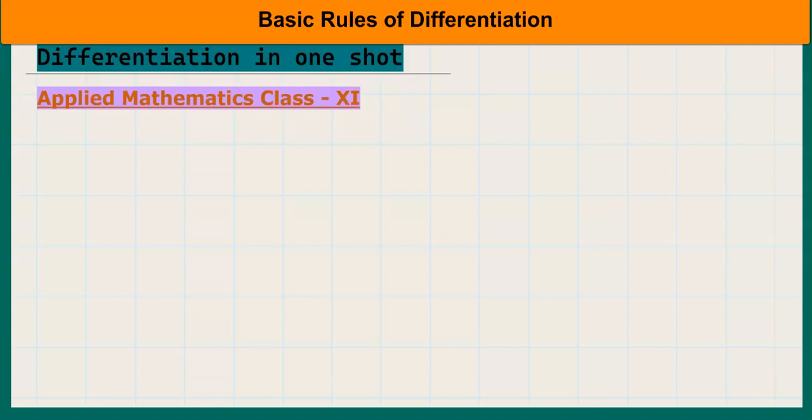Suppose there is a function y equal to f(x). It may be in any form. You can take y equal to x cube. This is a function of x. You can take y equal to e to the power x, y equal to log x. All these are functions, and their graph can be plotted in their domain of definition.